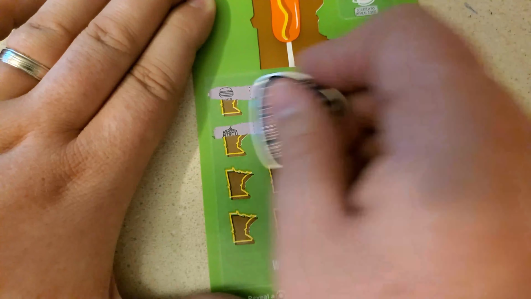Can we find a burst? A bell, coin, and a heart. No bursts. All right, down below. Matching numbers or that balloon for a tripler.